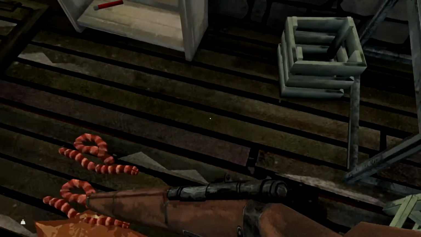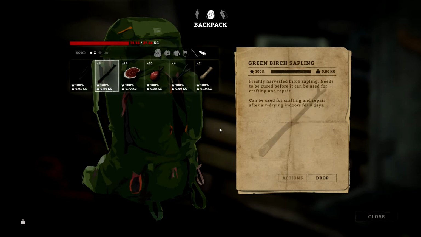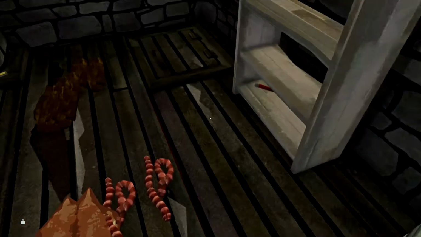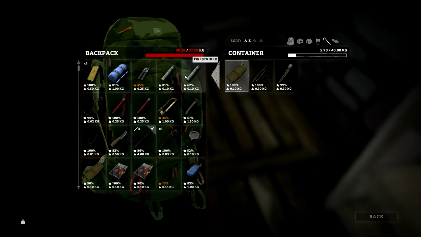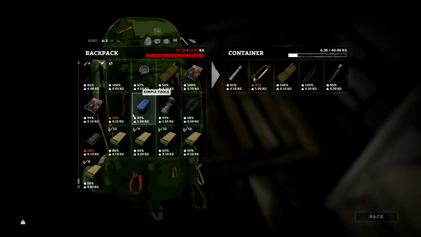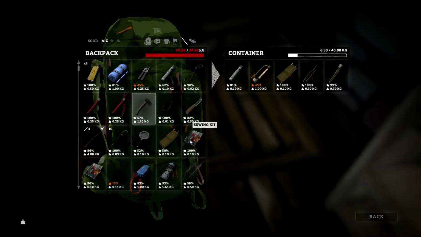Good. So I can leave some things here. I can leave the green birch saplings here so that they can cure, and I can store... what else can I store? I like to store the fire strike in here. I like to store the hexor. Well, the matches are pretty light. I don't need to store them. The line is pretty light. I like to take the bow. Okay, the bow is now down to 58%.